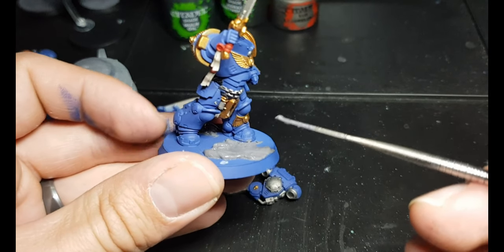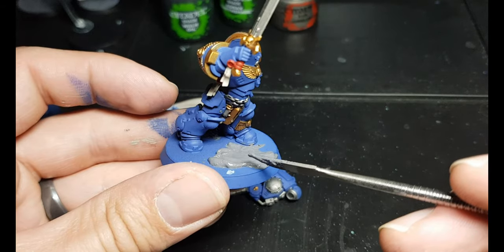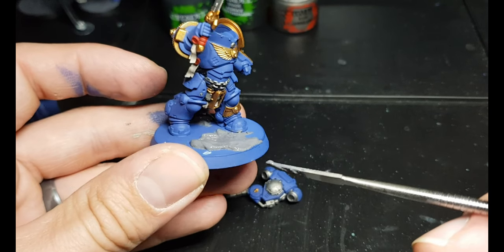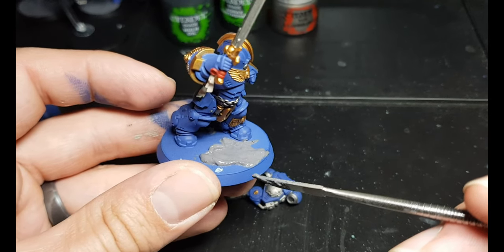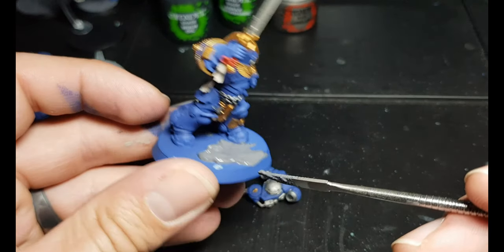Alternatively, you can just pop the model off the base, paint the base, and then superglue them on. And then when that's dry, you could then put the cape and helmet and the power pack all on.